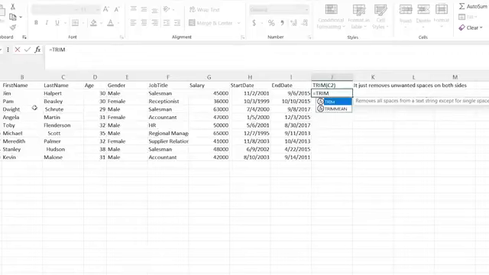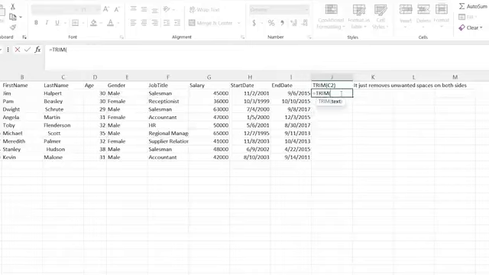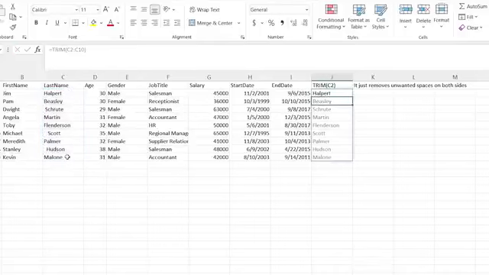So like, if it said Jim space Halpert, it won't take this space in between because it understands that in normal language, a space is supposed to be there. So it won't do that, but we'll take that. We'll give it this range, close that up, and there you go. Now it is nice and clean, much more usable.